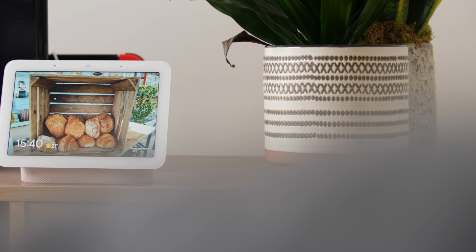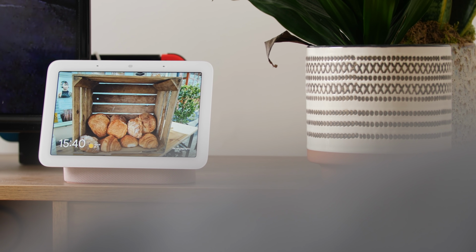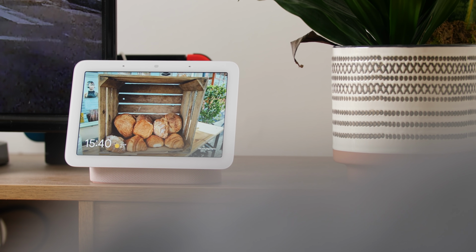That leads us to a bigger question for you out there though. Are you happy to put the new Nest Hub in your bedroom and have Google track you sleeping, or is that an absolute no-go?